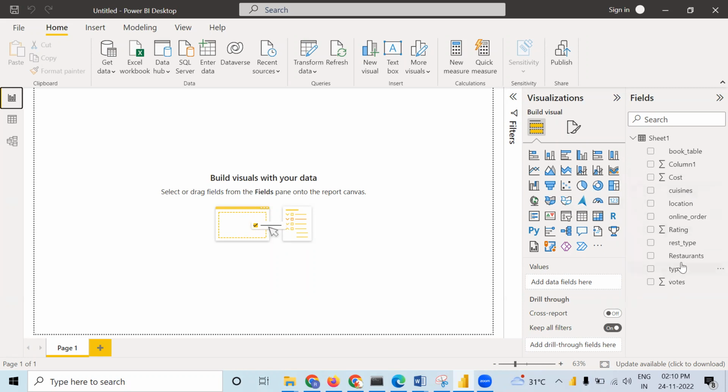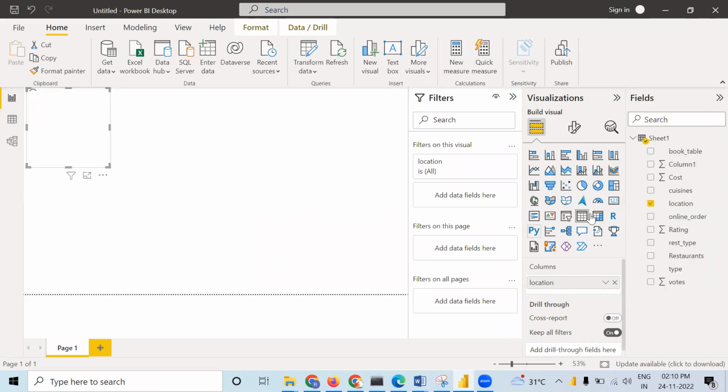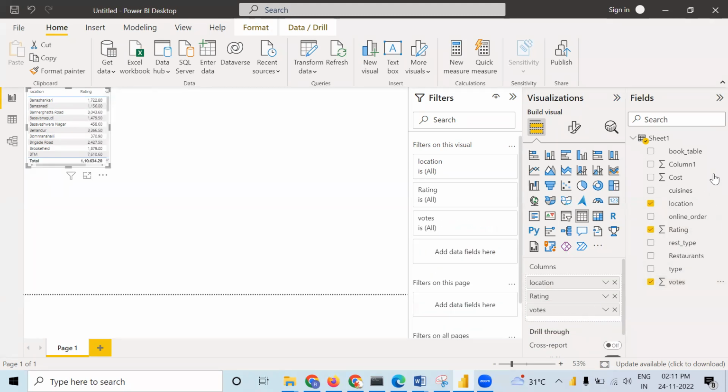Okay. So right now I'm taking that location. And here you can see automatically this visual got selected, and here that table column is coming, right? And after that, I will put some numerical columns like ratings, votes, and one more thing was there, cost.